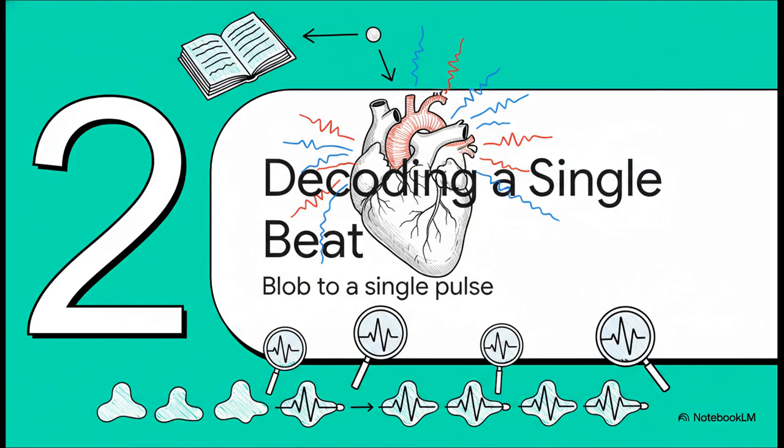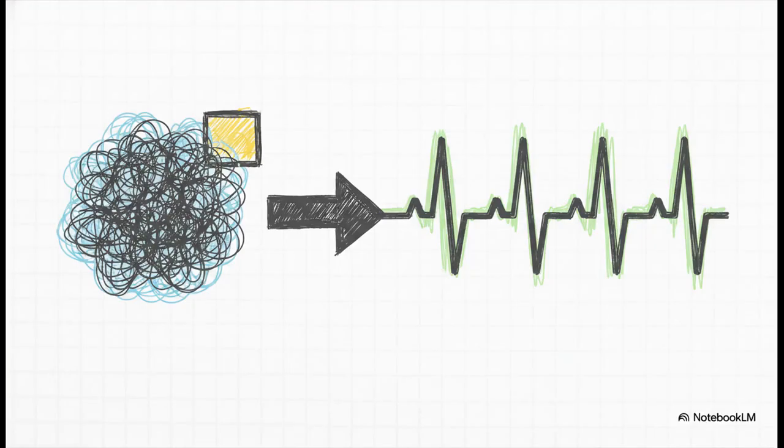Well, you do it the same way you'd read a book. You start with a single word. And for us, that word is one individual heartbeat. Let's zoom in and see what we can find. Okay, so we're zooming in. Instead of 5 minutes, let's just look at 3 seconds of data. And whoa, look at that. The chaos starts to disappear, and a pattern emerges. All of a sudden, that big blue blob becomes something you can actually recognize. We can now clearly see what looks like 5 distinct heartbeats, and they all have a pretty similar shape.